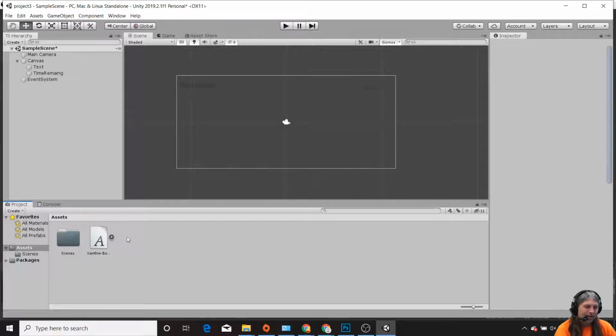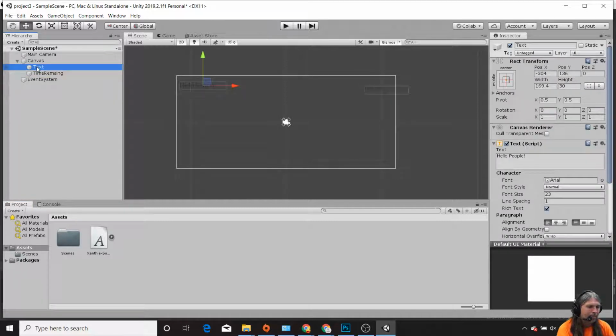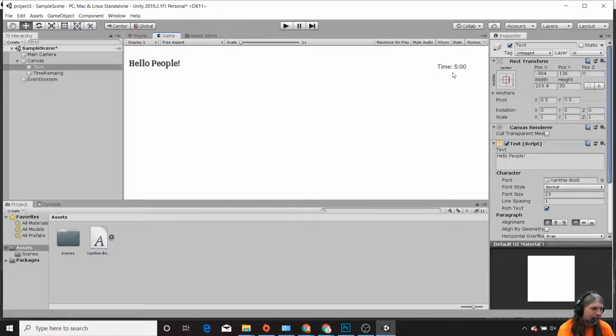And now that it's in my project, you can go download it from wherever you want, but I'm going to drag it in here. And with my text, I can go over here to the font and drag it right into the font. And now this is a different font than this. This is just an OTF font that I downloaded. 1001 Free Fonts is a great place to get fonts. Bring it in, and then you can change your font very easily.